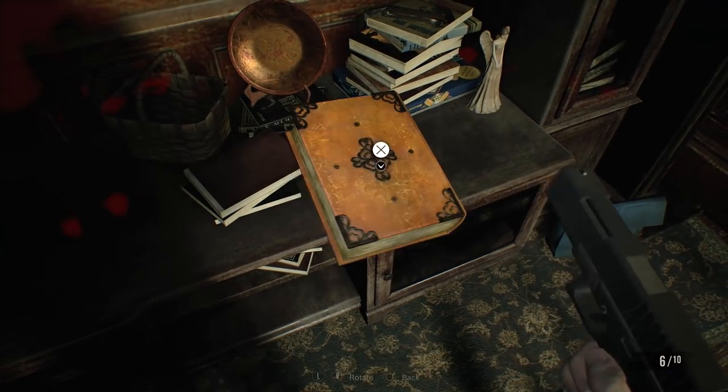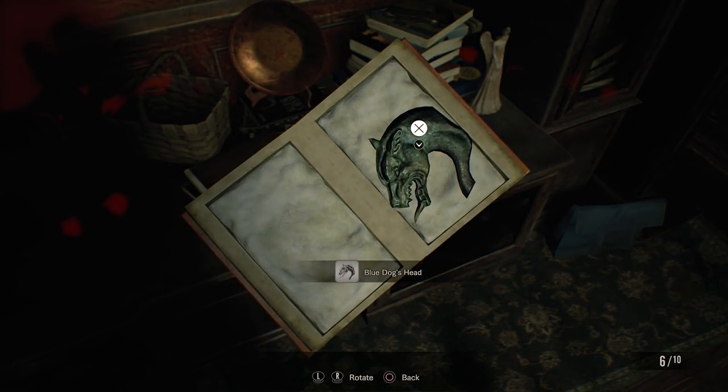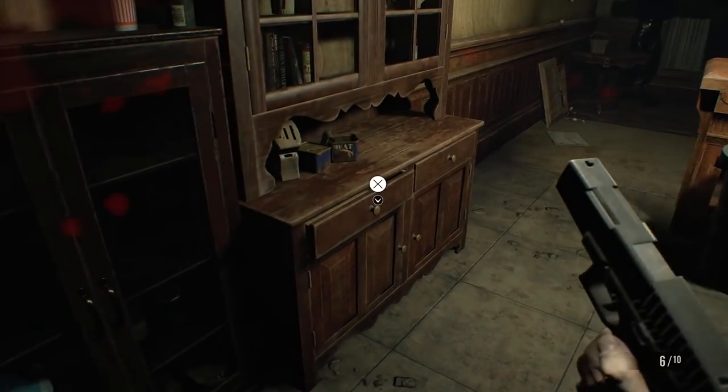We've got a book over here. What's this? Can we open it? Nice! Blue dog's head. So one of the three heads we've now collected. Progress has been made.